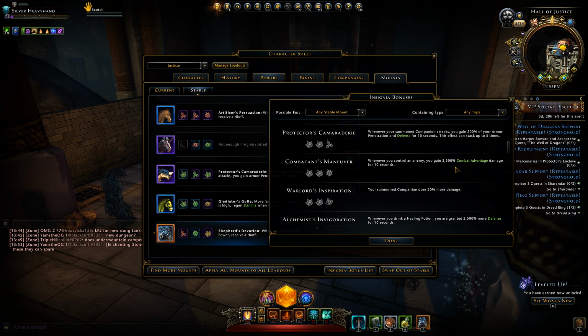They did say that they were going to be fixing mount powers in the next build, but I don't know if these are included in that, but that is something that's probably not how that's supposed to work. It's probably supposed to be 2.5% or 25%. Probably 25%, I would think.